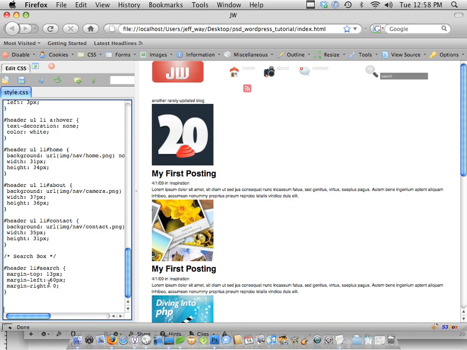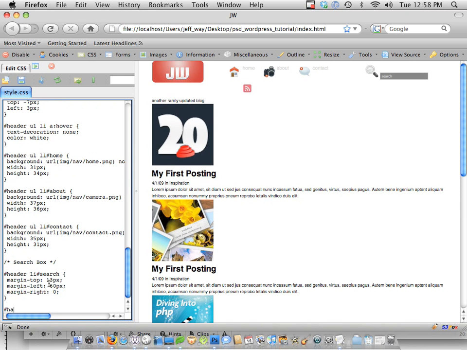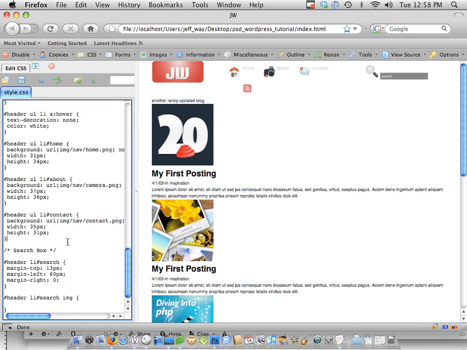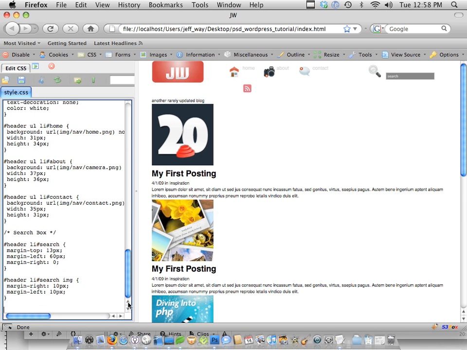All right. Next, header li search, and this time we're going to target the image. And remember, I told you when we move to WordPress, I'm going to change this into a background image. But for the time being, it's an actual image that we can target with CSS. And we'll say, add some more margins. I know this is kind of boring to watch, but it's essential to slicing up a design. All right. And that's just positioning our icon exactly where we want it. So if I remove that, you can see.